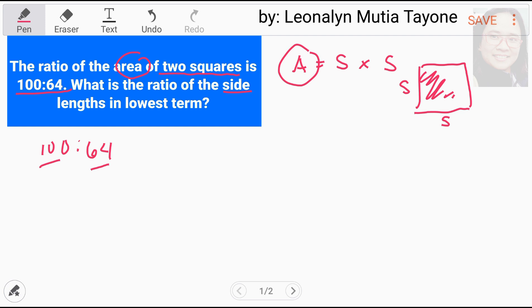Let's do solution number one. So, itong 100, kung iskwerot natin yan, that is 10. Itong si 64, kung iskwerot natin yan, and that is 8. Pariho na yung mga side. Hanapan na lang natin ang greatest common factor para malis natin yan. So, ang greatest common factor na itong dalawa ay 2. 10 divided by 2, and that is 5. 8 divided by 2, and that is 4. So, ito na yung sagot. 5 is to 4.